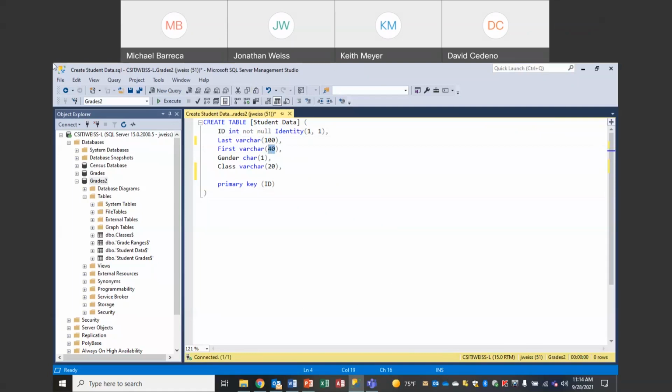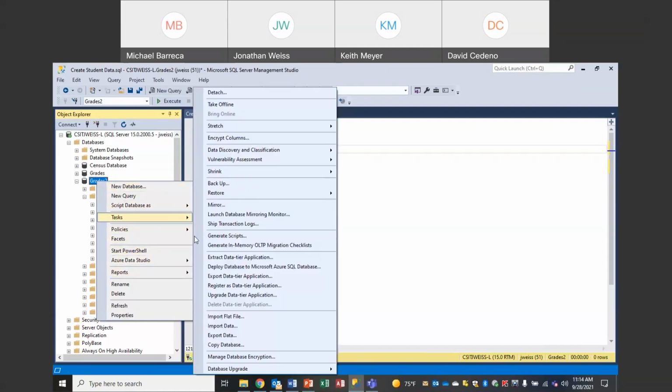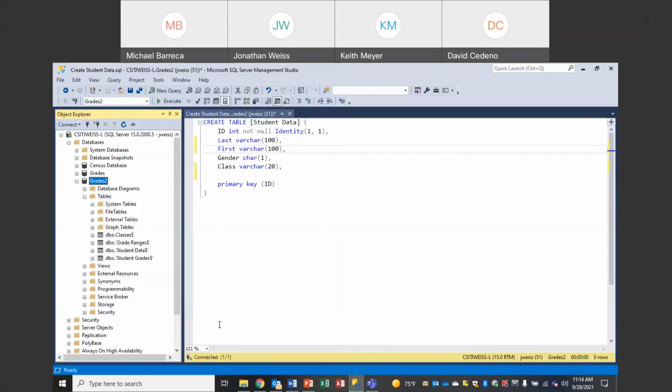Sorry, Michael, you had a question? Yeah, how'd you open the student data thing? I didn't get that because I was trying to do the other thing. So wherever you save the file to, when you do that import, you go to tasks, import data. I did that, and then import. Okay. Okay, all right. I think I did that, but then what do you do after you import it?